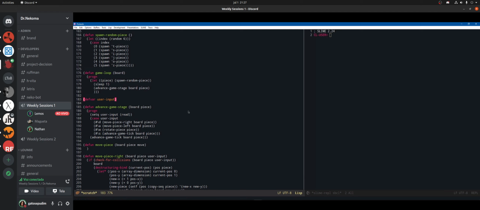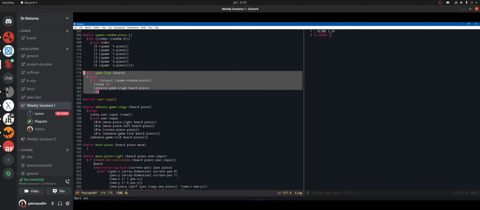Something that I was thinking, Lemos, is regarding the piece. I think we have like one piece at all times. And the thing that I was thinking, and maybe it's a really naive thing, but I will say it anyway, is that we should maybe create a global piece, and that's it. Because I think we're gonna have a problem if you do it like this, like the way you're doing. Because think about this, like this function could be recursive, and the problem will be in the future, though. You're defining one piece per iteration.